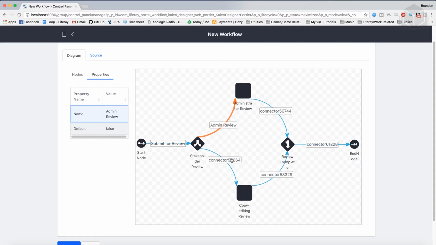We can do the same thing for copy editing. Click on the transition, double click on the name value, and we can name this Copy Editing. We can go ahead and double click on the transition coming down to the join. And we can rename this Review Complete.